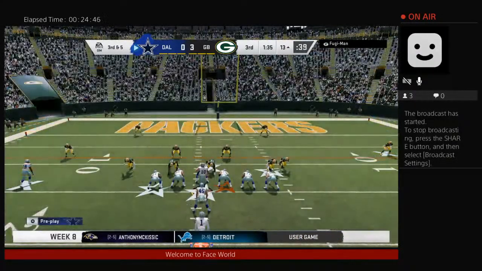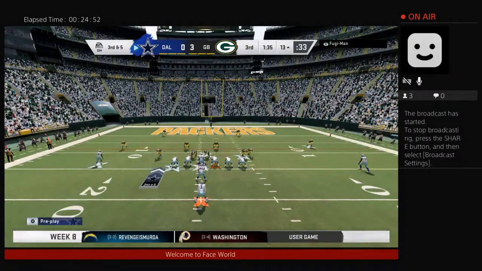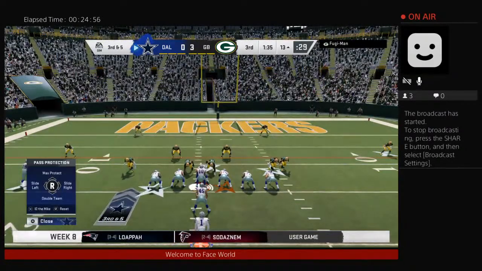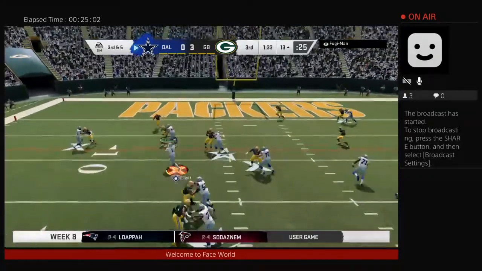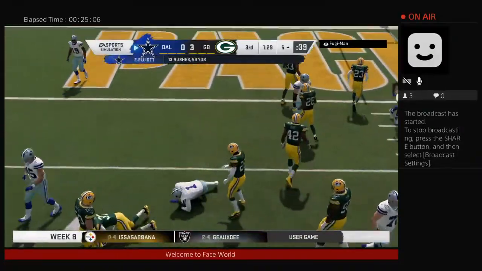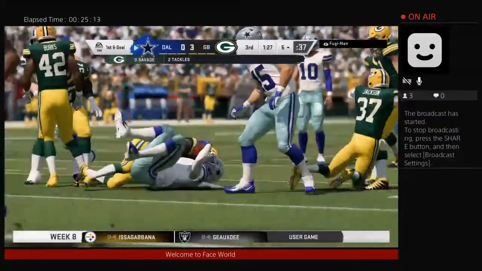And on 3rd and 5, this will be the 8th play of the drive. Check nickel, nickel, nickel. Check three. Draw play, Elliott. And he has the first down before he's tackled at the 5. They get the first. The decision to run on 3rd and medium winds up being a good one.